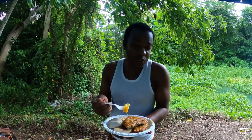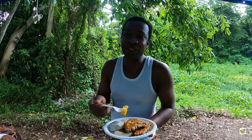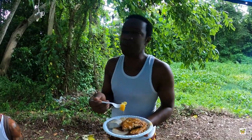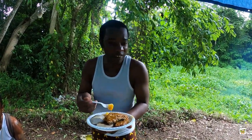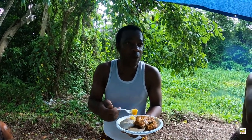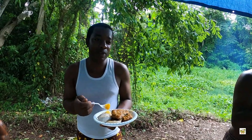And it's a good way you can use some natural things and make sauce. You know, because in Westmoreland, we're known for mango. Mango there everywhere. Our last mango season gone, people just sweep up mango with a tree and everything there. So it's good when you can use some of the natural fruits we have in our yard, that we waste, to do something productive and useful. You see what I say?